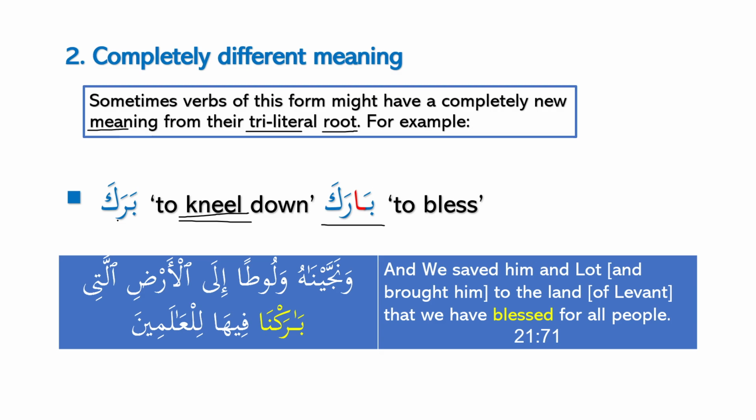However, it is used in the Hadith, as the Prophet Muhammad sallallahu alaihi wasallam said, "إذا سجد أحدكم فلا يبرك كما يبرك البعير." When one of you prostrates, meaning when he does sajda, he should not kneel in the manner of a camel. What he is supposed to do is, "وَلْيَضَعْ يَدَيْهِ قَبْلَ رُكْبَتَيْهِ." He should put down his hands before his knees.